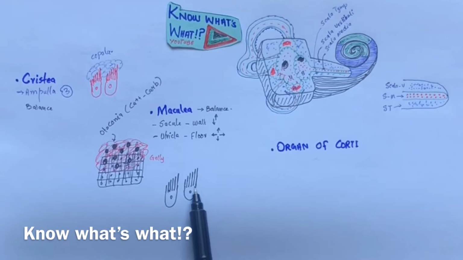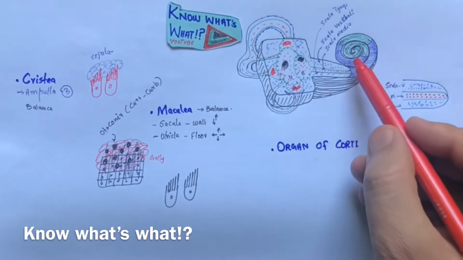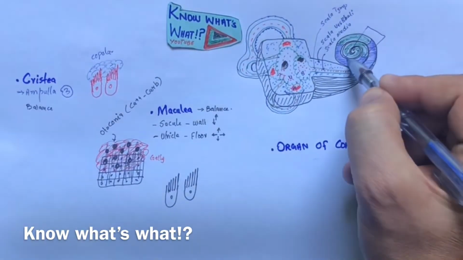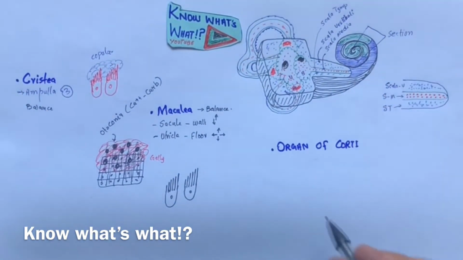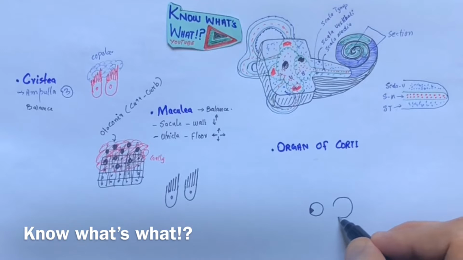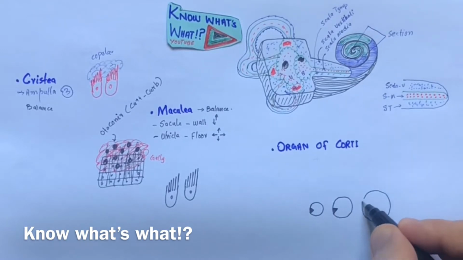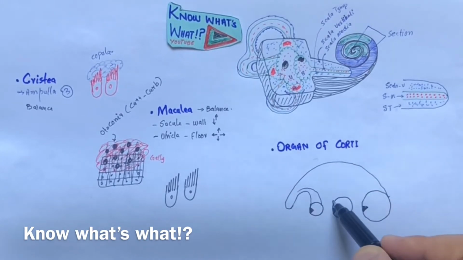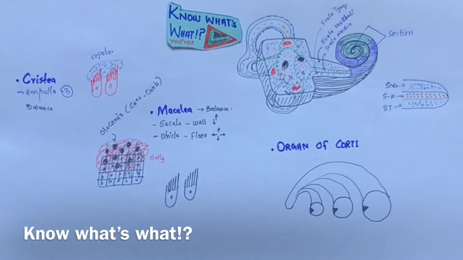So we look at another structure here, and it is the organ of Corti. And if we make a section in the cochlea, right, and then draw it here outside, let's say we do the section at this part and draw it outside here. So here is the bony structure of the cochlea, and here's the bony small triangle, the spicule, within which there are the spiral ganglia. Okay, so here are the three structures that we will show just now. Let's imagine this is the section of the cochlea, and here is the basilar membrane. Here is the basilar membrane, and then here is the Reissner membrane.